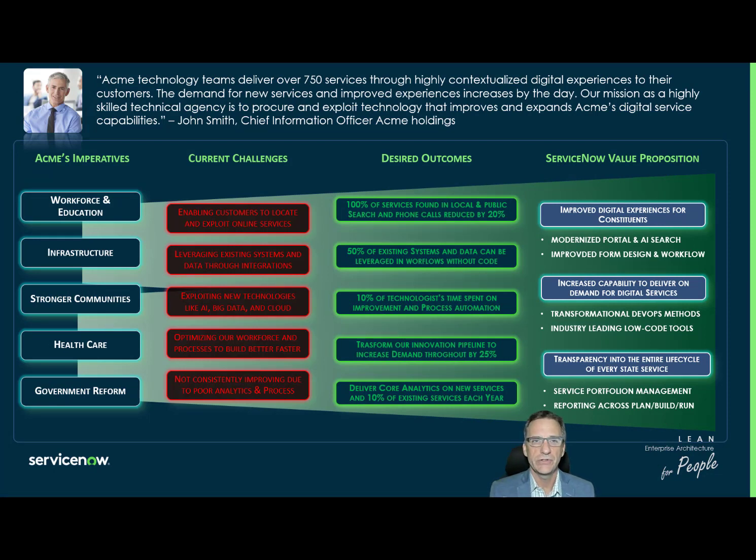This view is an example of one of our alignment blueprints. It's frequently used to associate an organization's imperatives along with the challenges they face with achieving those imperatives, and then alignment with the ServiceNow platform in order to deliver the outcomes that help them overcome those challenges. While some customers might have strategic plans with imperatives, this list of imperatives is typically a subset where ServiceNow is perceived as a potential fit. This is an example. The actual strategic alignment view that you get is up to the delivery architect to decide based on their assessment of your needs.